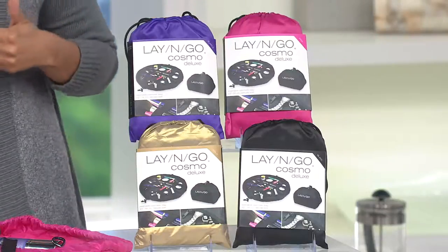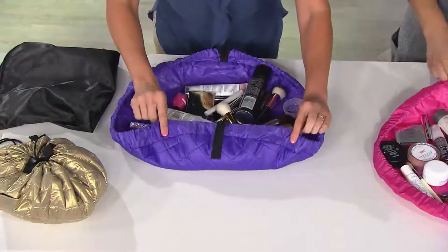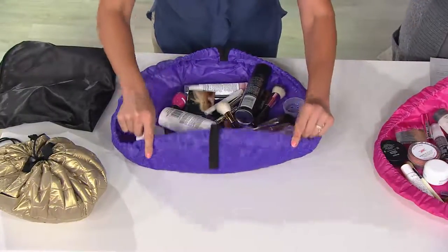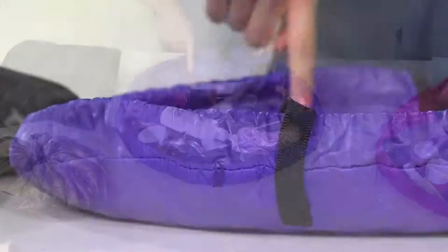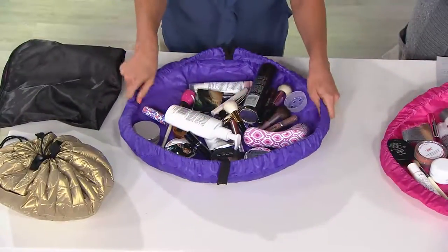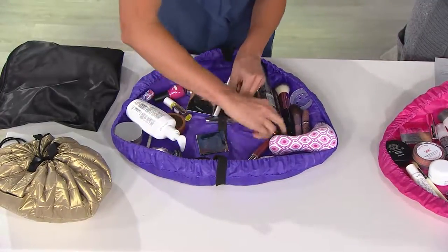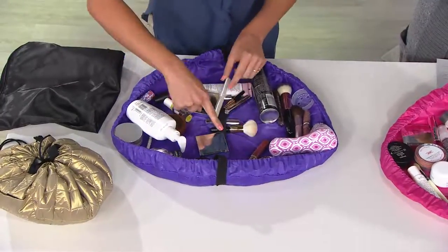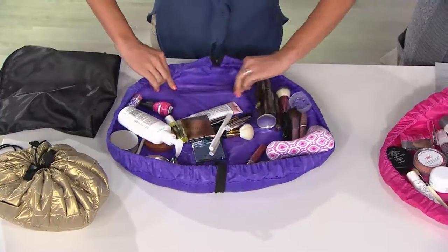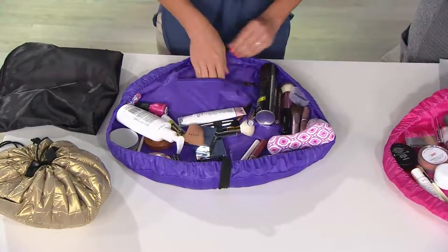So how does it work, Kylie? So this is it, 100% polyester, so multi-layered. It's going to give a nice cushion to the products that you have, nice outer ledge, so it's keeping everything intact, so it's going to help things from rolling out, and it's machine washable. We've got a great loop band system in here, so if you want to hold some of your brushes, some of your makeup, you can put them all right there. Great secret hidden pocket as well. Sometimes I put jewelry in there, like rings and earrings. Medication, anything that you want.